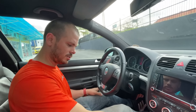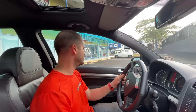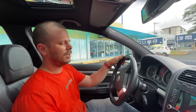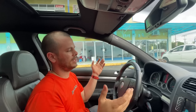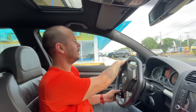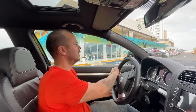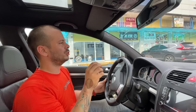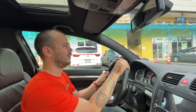Gentlemen, this Golf GTI is quite clean. It is automatic — this is DSG, a very good transmission, a very good car. It is a car very popular in modifications, more than anything in countries like Mexico, Panama, but also in other parts of the world like Spain, etc. We are going to answer the question of exactly how many horsepower you gain by only putting on the exhaust, and then only with the computer modification.